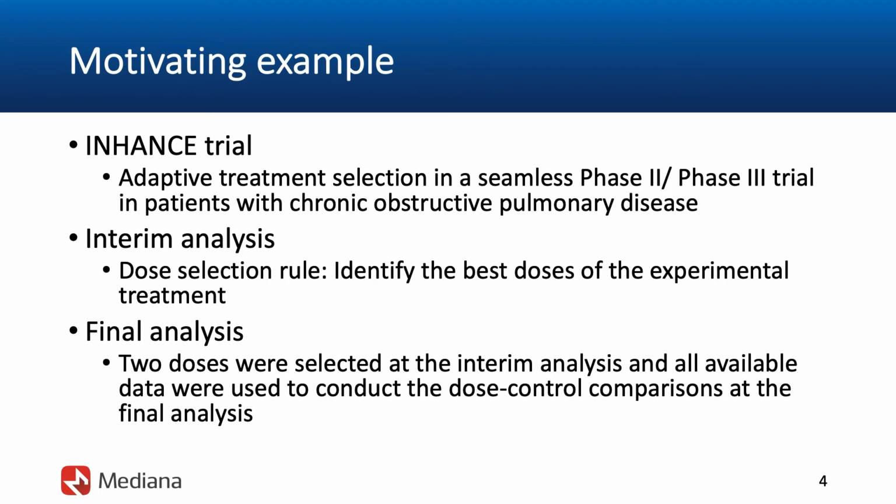And instead of designing 2 separate trials, they decided to rely on the interim data in the seamless phase 2/3 trial to identify the most promising doses of indacaterol. And the trial sponsor emphasized that the adaptive seamless design in this trial is a novel and efficient way to combine dose selection with a confirmatory stage in a single trial.